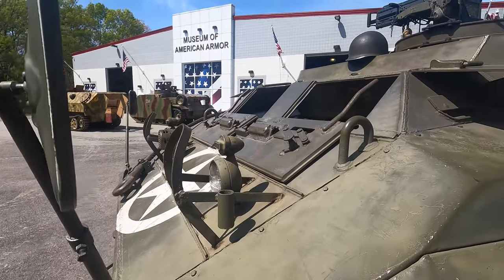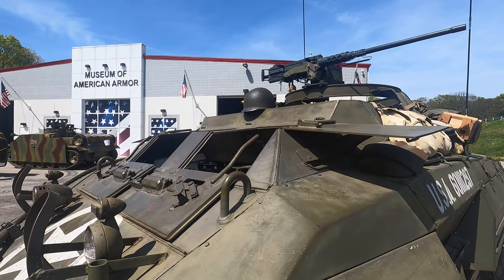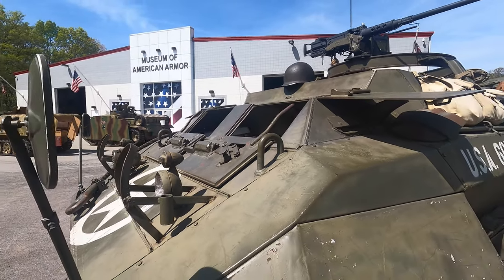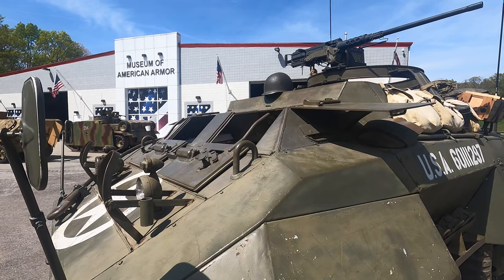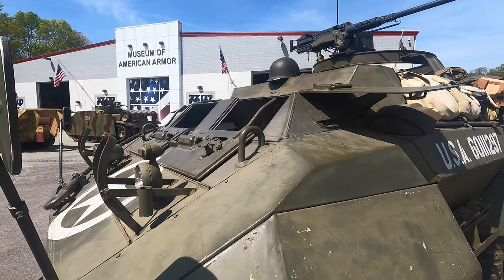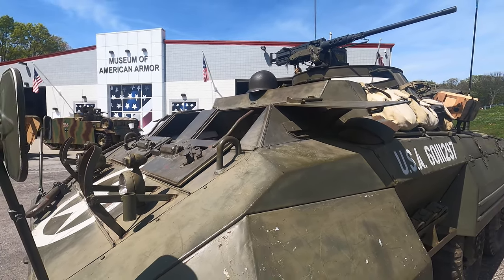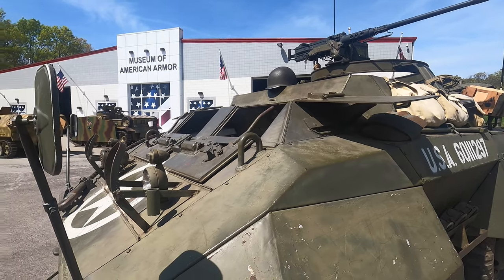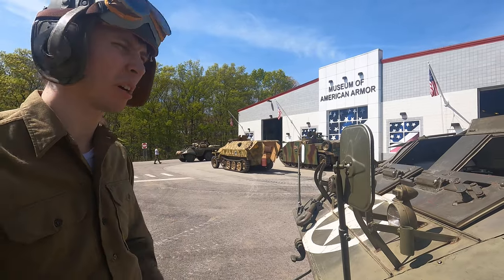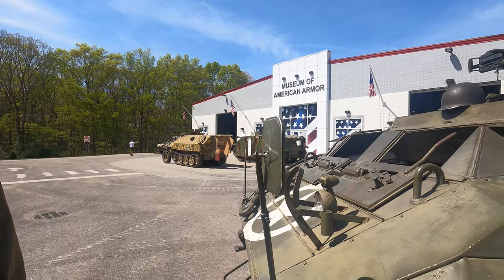maybe you have a chance of stopping some heavy machine gun fire, but I wouldn't count on it. Armor piercing from like a 50 cal or an MG42 might actually be able to get through. Yeah, it's possible if you get hit in the right spot. We know guns pretty well, but we are not ballistics experts, so we can't really tell you what type of armor a given bullet would go through. Just to make note, it's lightly armored, it's sloped, still lightly armored. Again, not made to take a frontline hit. Made originally to be a tank destroyer, to be maneuverable. Just enough armor to get you out of trouble if you're running from some infantry, maybe, stuff like that.